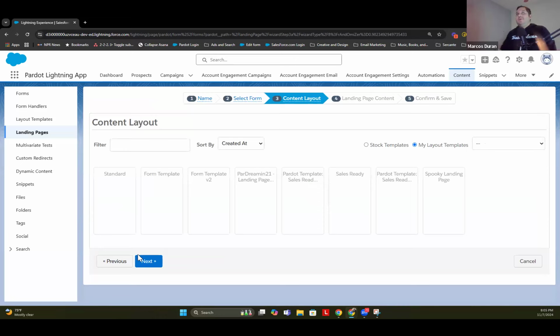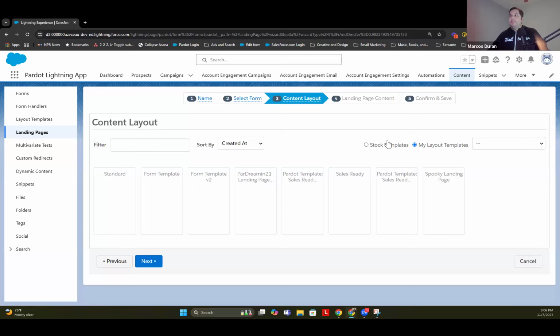Okay, so this first landing page, the classic landing page, drag and drop, will not use the layout template that we created. All you need for this first example is literally what we just did, which was give it a name, attach it to a campaign, and that's it. When we get to this number 3, we would see all the layout templates that we have, including the one we just created. But again, this option, we're not going to use it.